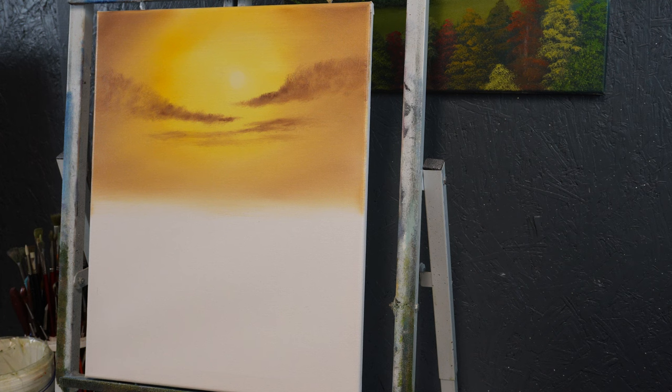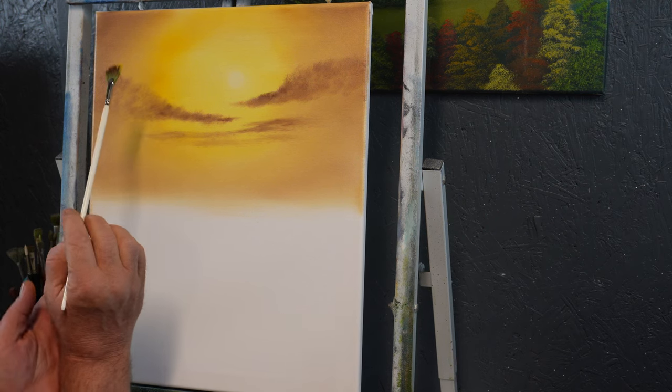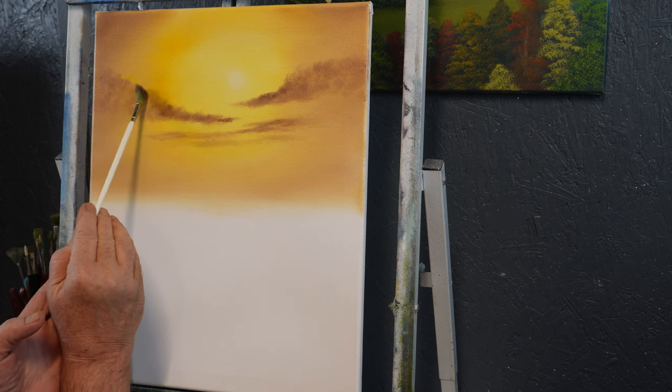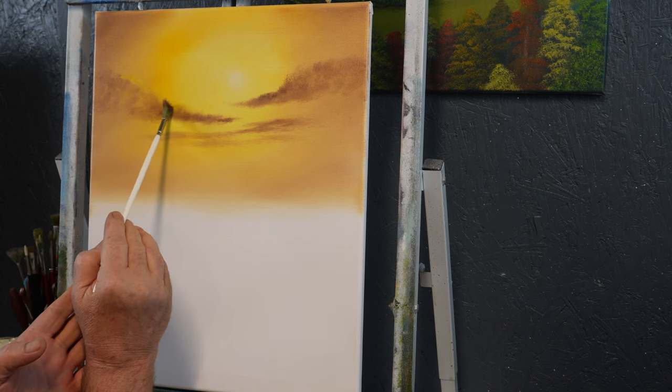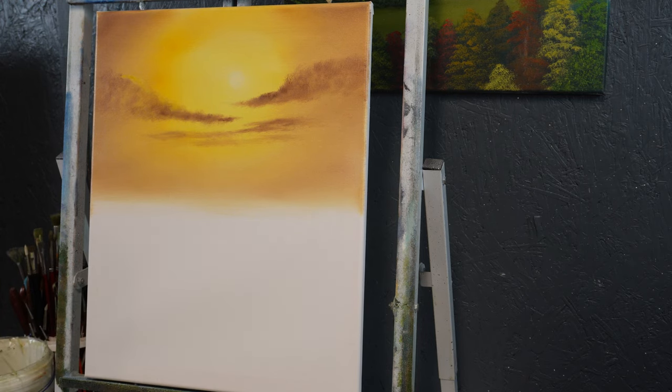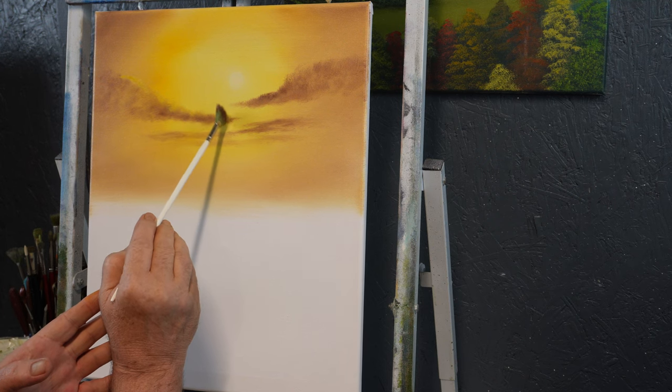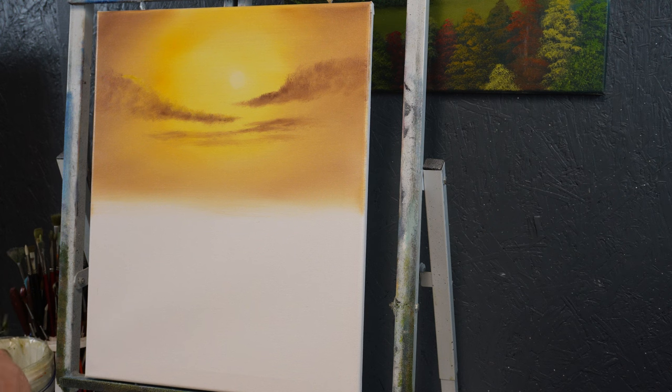And we will take a little cad yellow and a little bit of white. Mix them together on a brush. And we'll come right up here at the top, and we'll just start putting this yellow color up here. Now, one thing you can do with this color is you can use them. Well, I'll show you. I'll show you on this next one over here, because this really works. It works really, really good. As a matter of fact, we'll go back and fix that one as well, too.